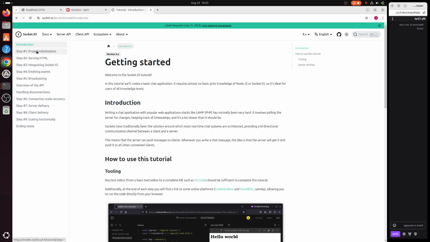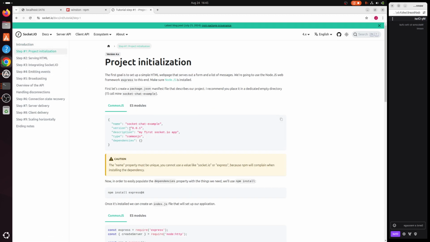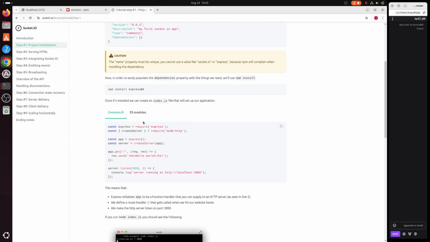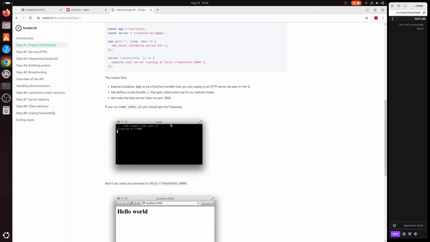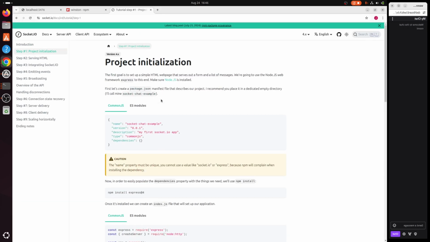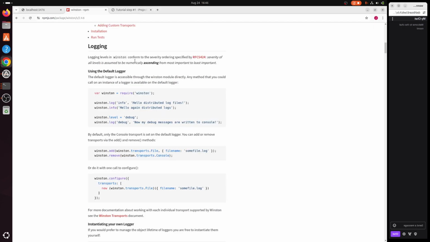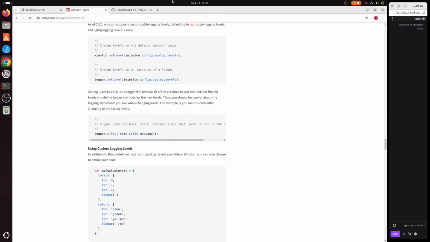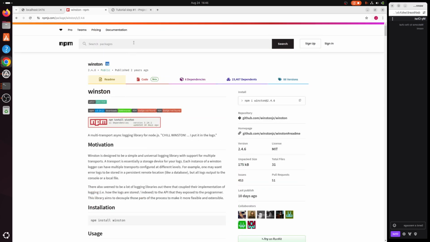Tooling, project initialization. My first socket, CommonJS module. Okay, where is? Install express app for. What the heck? Dude, what is? Okay, let's just go here. Why can't they just tell me the package name?